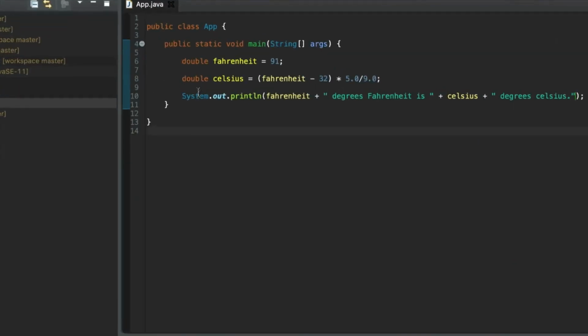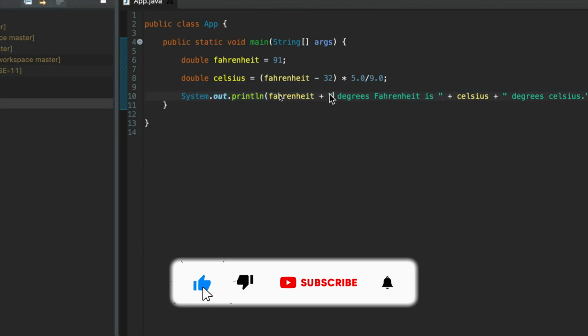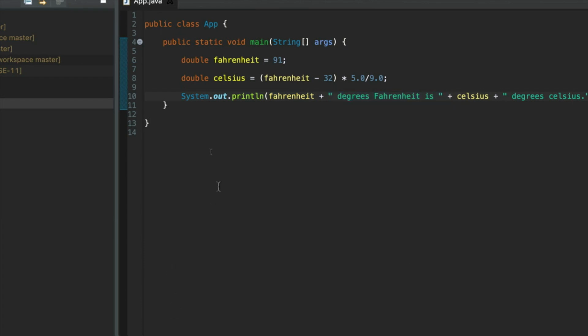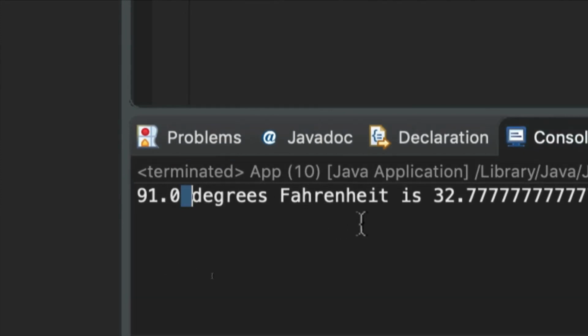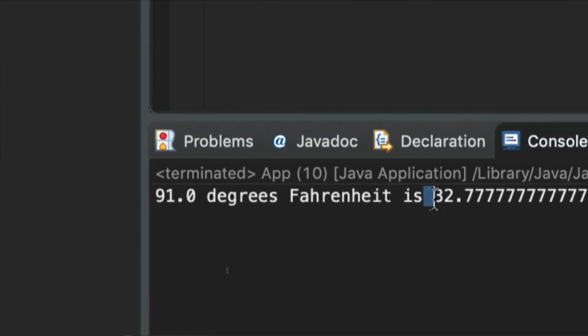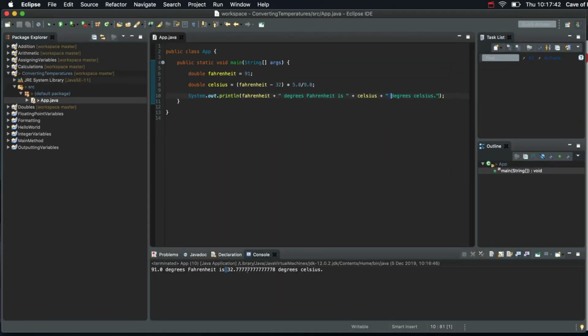So what have I done here? Well, you see that I basically just joined numbers and text together. And when I join the text to the number, inside the double quotes here, I started off with a space. And that gives us this nice space here. So after is, we've also got a space. And that's this space here. And so then we've got the temperature in Celsius, and finally some more text to finish it off. And we've got a space there as well. So the whole thing comes out nicely spaced.